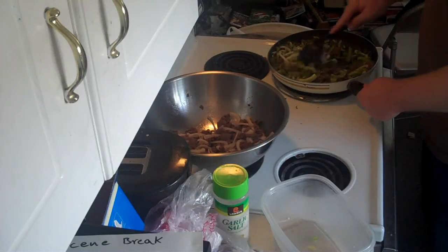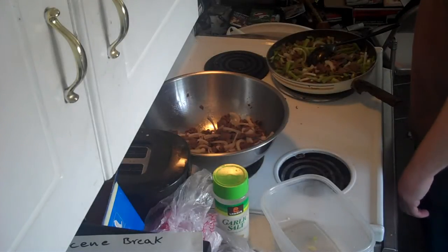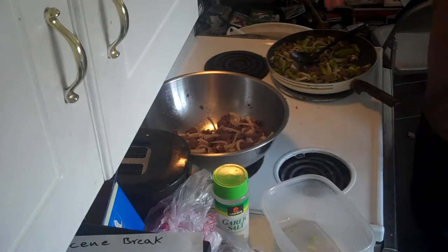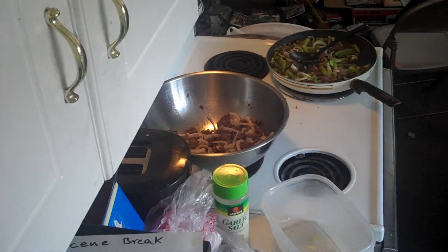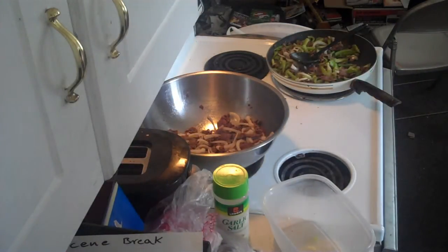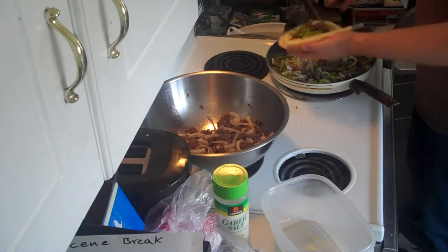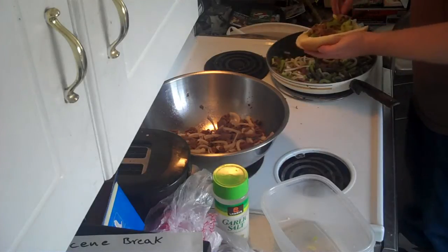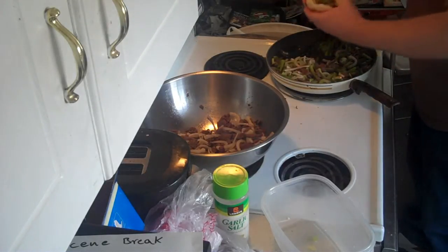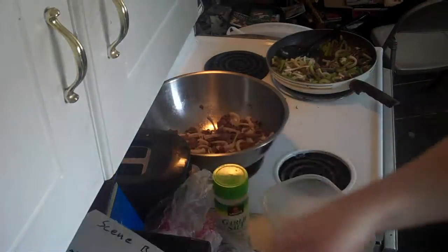We've already added some salt and some pepper. That's it — steak sandwiches. Well, we're going to be serving them with cheese. Where are the buns? I'll get the buns. Double slice this place — on top — and there you go. A semi-edible steak sandwich. And that's the end of that.